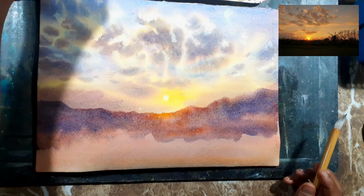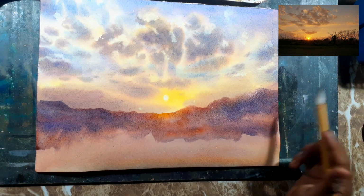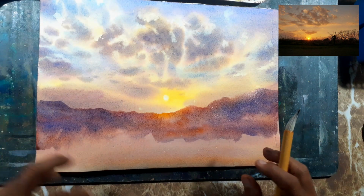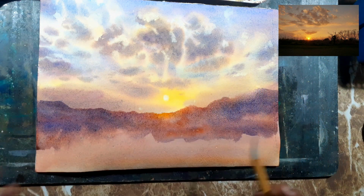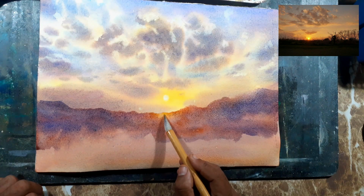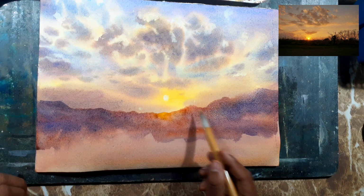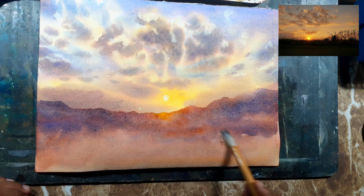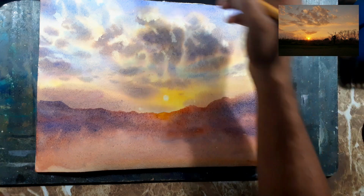Okay, so what did I do? I just used blue color, crimson color mixed together, added little bit of yellow ochre, started with a spray of color, created a kind of hill. Okay, here in the picture, it's a kind of ground, but I have tried to create a kind of hill for that extra drama. When I am reaching near this surface, I am adding some yellow. And around the yellow, there is some orange. So that is going to create a nice halo, and a feel that there is some warmth near the source of light.